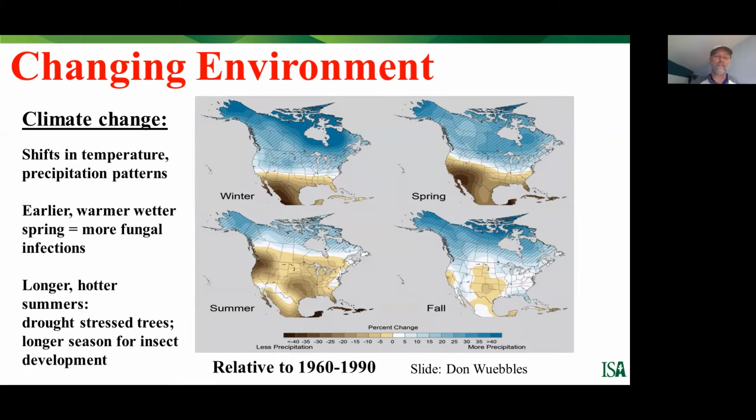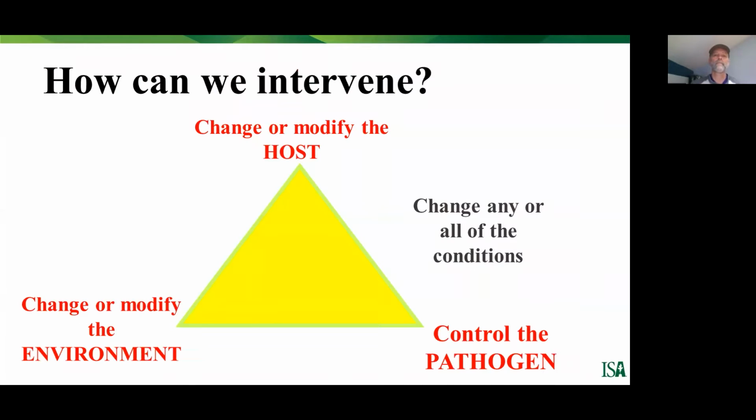So the environmental change, you look at the disease triangle aspect of that, things that were formerly native insects or fungi that were at a small rate of propagation in the environment now have increased because of that shift in the environmental conditions. So if we're looking at the disease triangle, the power that I find in it is how can we intervene within that? It's not just about controlling pathogens. We can work with any of those conditions within the disease triangle, work with the host or the environment or the pathogen. It's not just focused in one corner.